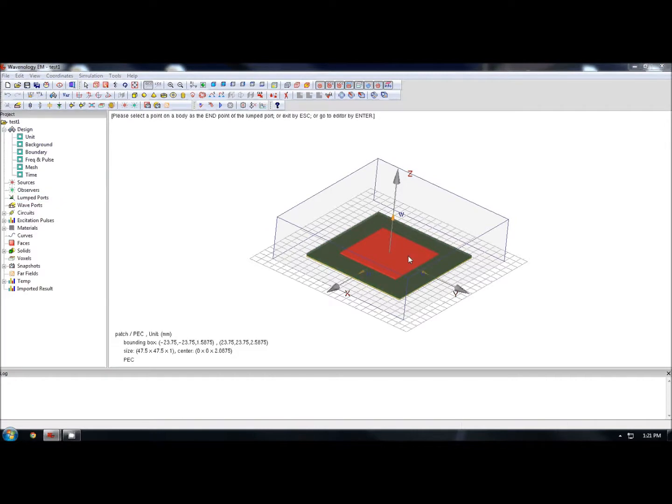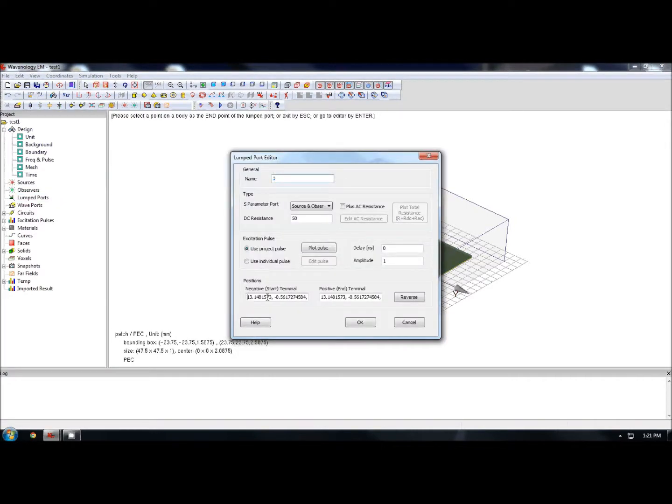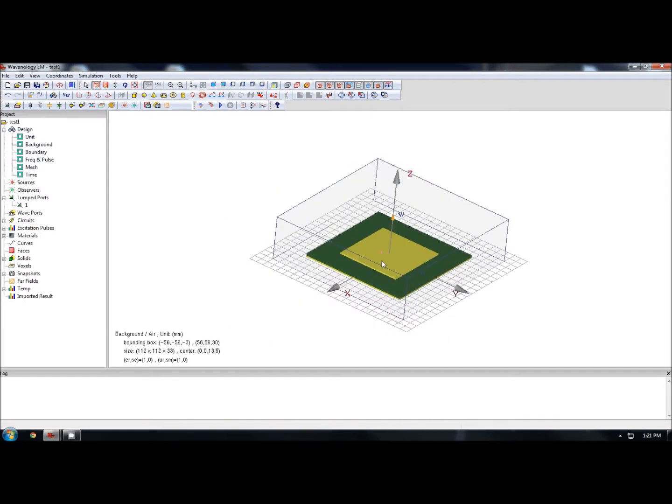In this case you can just double click here and you see it recognizes your coordinate, but of course it's not accurate, so you need to set a position manually on your own as well. Say 4, -4, and minus 0.5 millimeters along Z direction, and here you can say for -4 and 2, and then the lump port is there.